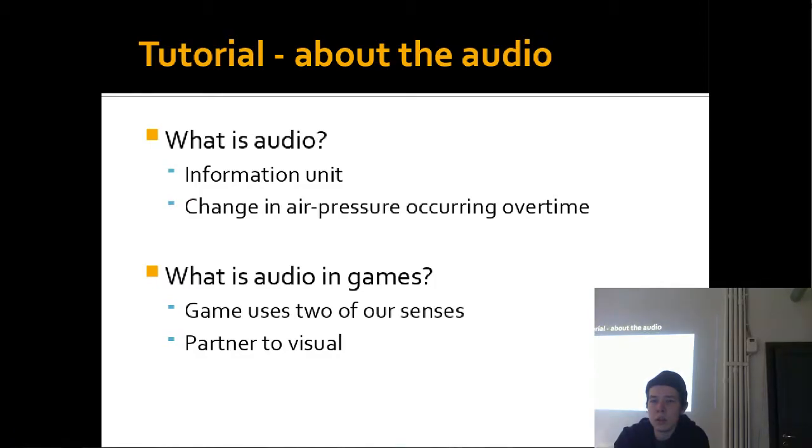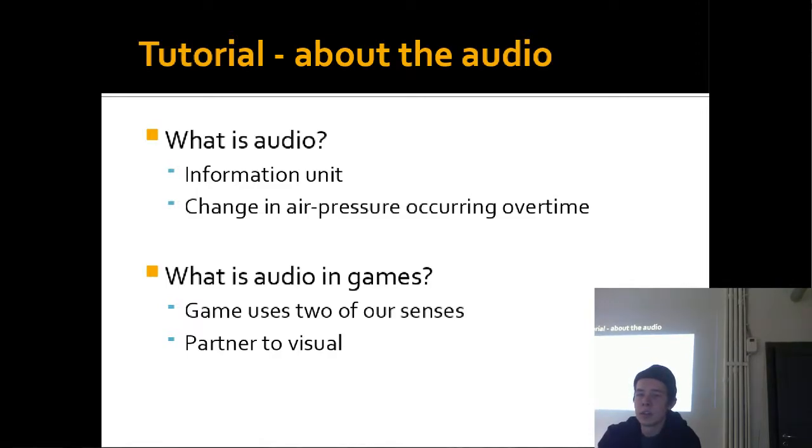So, all those fancy words: audio, music and sound. I guess I have to explain what I mean when I say audio and music and sound. Everything we hear is basically a change in air pressure occurring over time. It means that to be sound, there has to be time, because sound and music are not static, they need time. A change in air pressure means that every time we hear something, something has produced this sound, and we can hear it because sound waves travel through the air and change it.